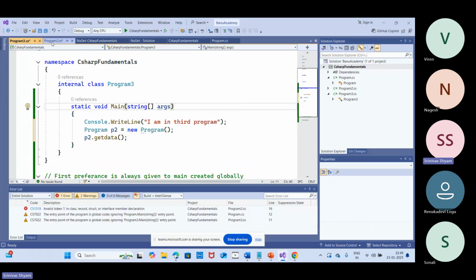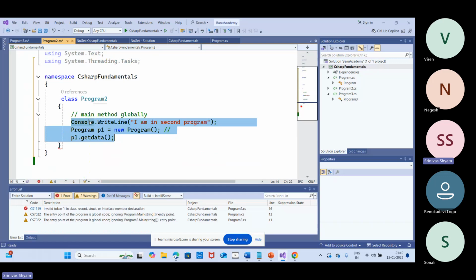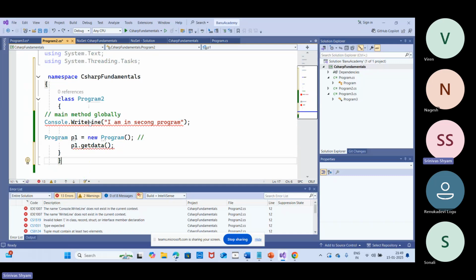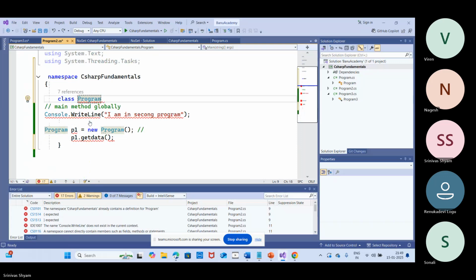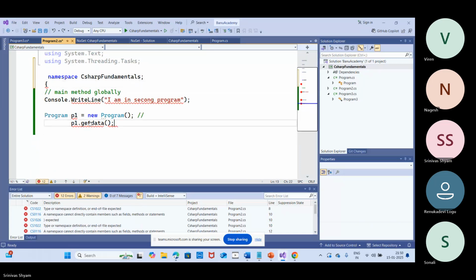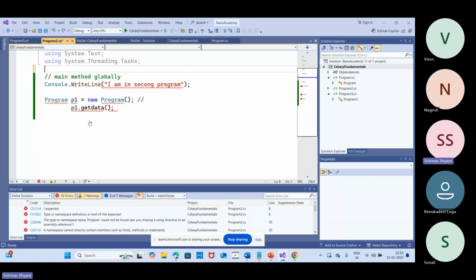The only reason I took this particular program is I just wanted to show you how the Main method is created by C# globally, even when we are not writing that Main method explicitly. But surprisingly, this Console.WriteLine is working when there is no namespace and class, right?